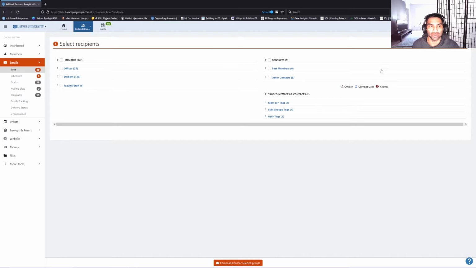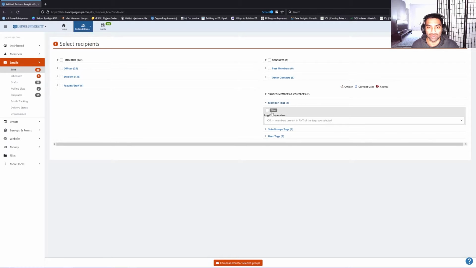And once we hit that, a selection screen will be brought up, which says select recipients. So one of the useful features of DHub is that we can actually tag members into different tabs, and so I have this tab called new right here. We're not going to focus too much on this, but it's good to have an understanding if you want to select specific members.